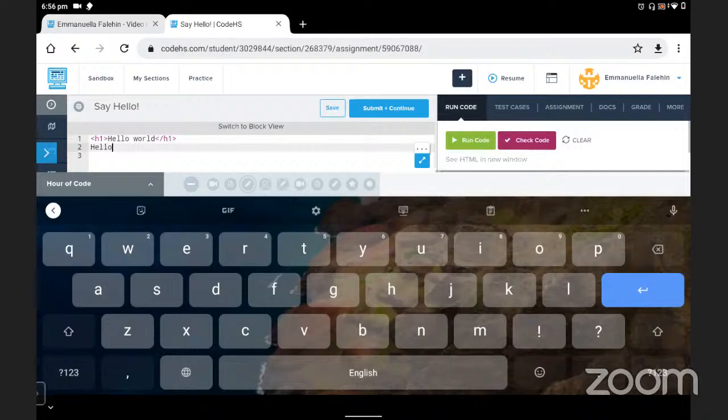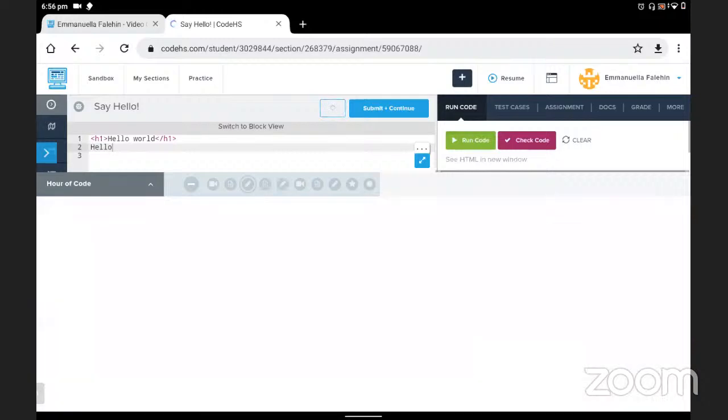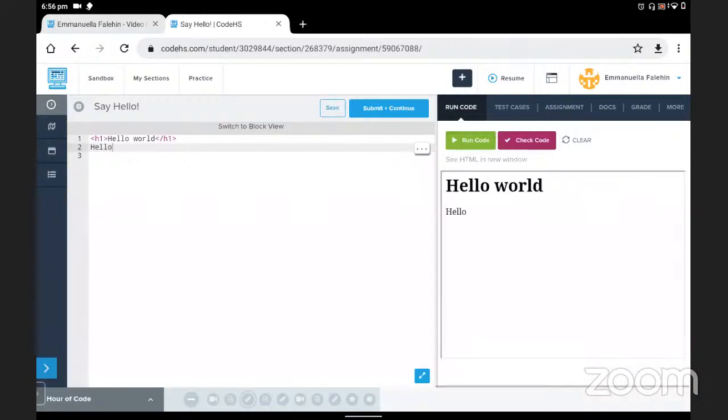Okay, then click on run. Click on run. Yeah, there you go. Can you see the difference between the hello world and the hello, right?